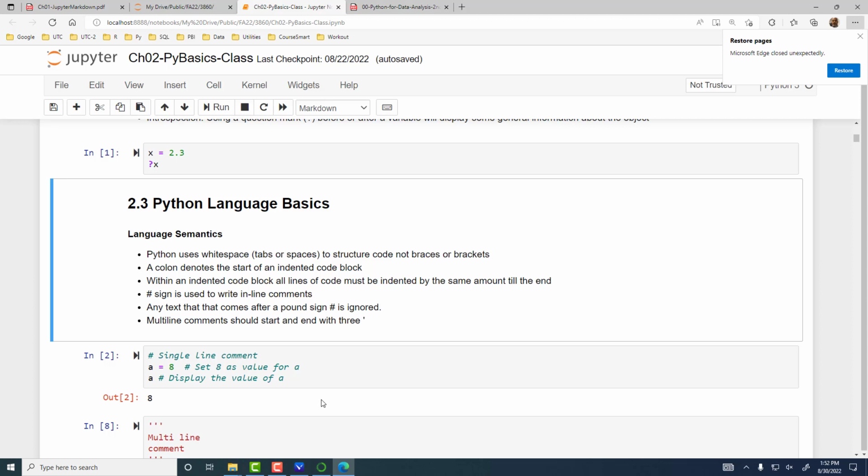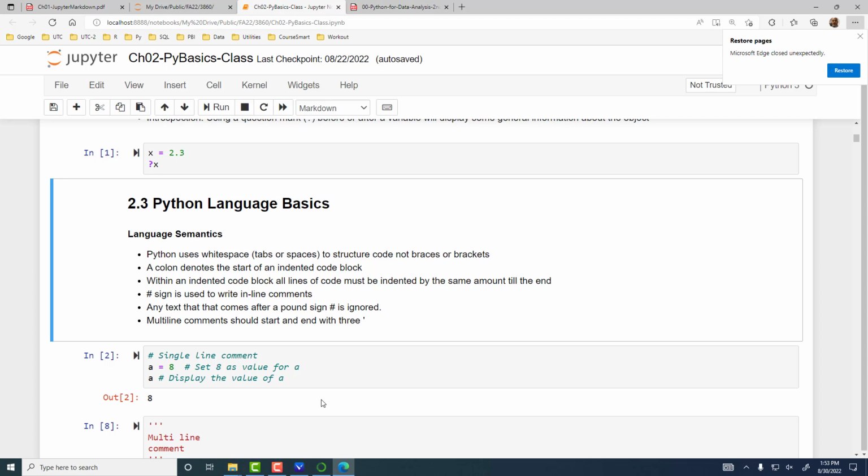Okay, so that's in Excel. In other languages, what you will have is an if, and then the condition will be within brackets, and then you'll have braces, the curly braces, okay, within which you will put what should happen if the condition is true, and then you have another set of curly braces in which you indicate what should happen if the condition is not true, and so on. So you will have curly braces that indicates what to do.